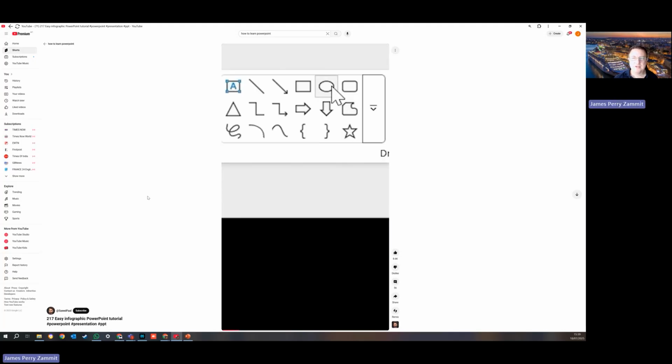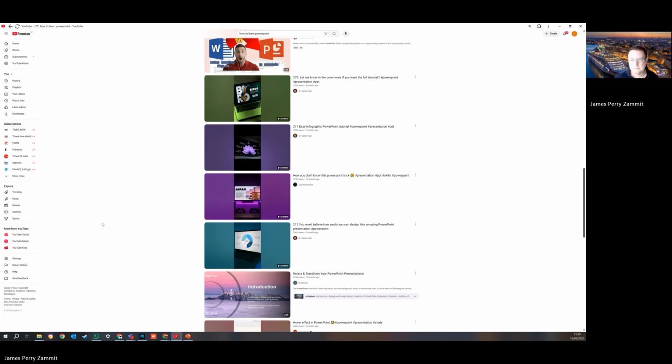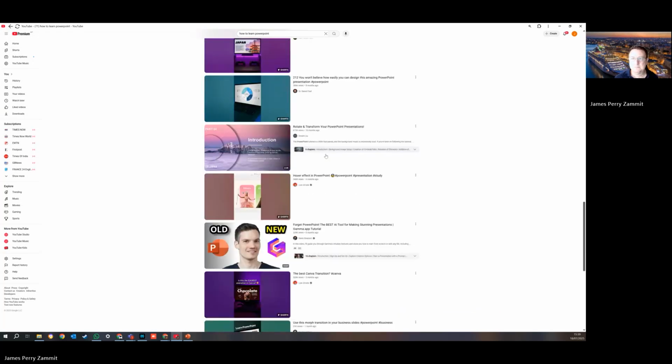Okay, so as you can see, that's using more transition. Here you have this one here, for example, to create rotations. Once you get into it, you'll really start to enjoy it.